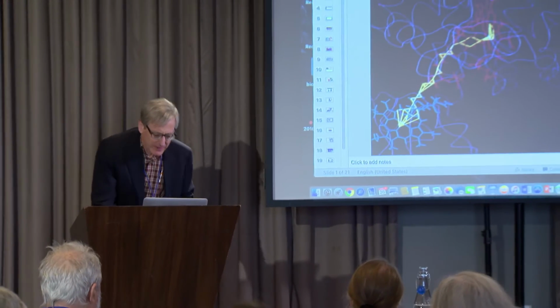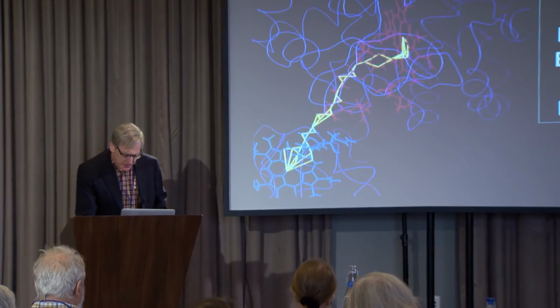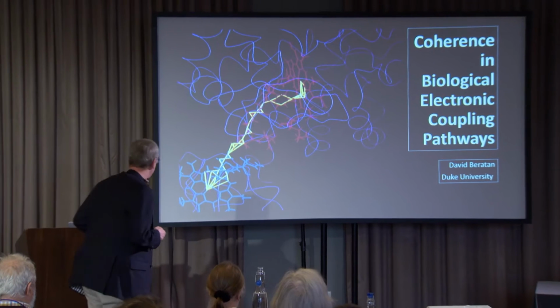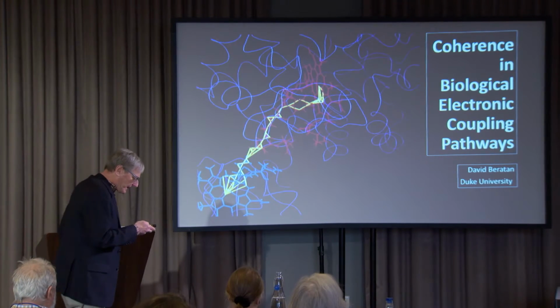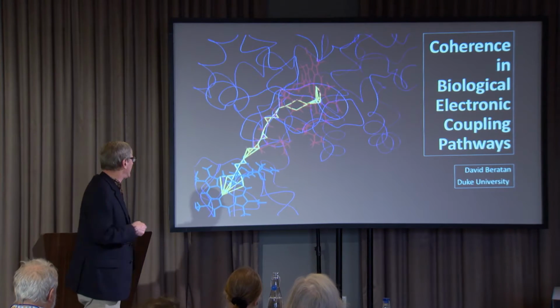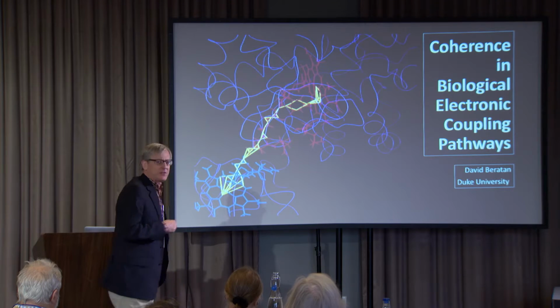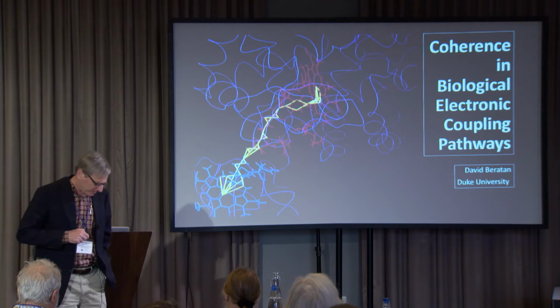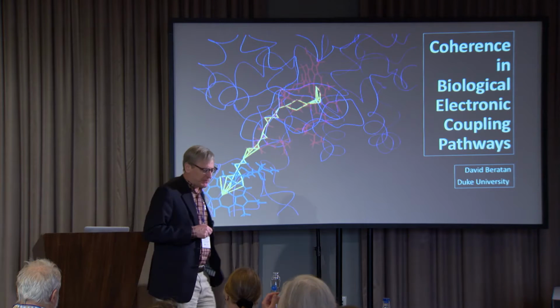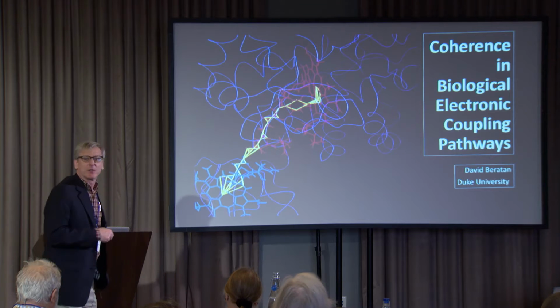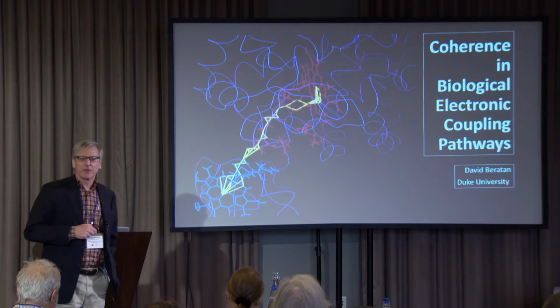Right. So I'll continue the discussion of electron tunneling mediated by proteins, and it's great to have had this introduction. So just to follow on the introduction, we're interested in how electrons move long distances. And these could be distances from just beyond van der Waals contact, a couple of angstroms, up to tens of angstroms between electron transfer cofactors.